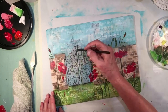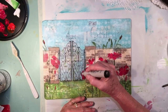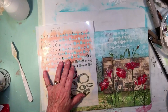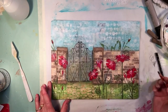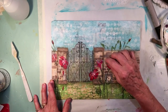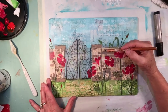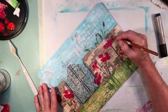Just started to do a little shading and added some hinges, a little gate block clasp. Then I'm using the warm gray Pitt pen to try to do some shading on the wrought iron, but I don't know how well that worked out. Then I went back and lightened up the cloud look again with the pattern 6, just to make it a little lighter. Then I'm just going to outline the flowers. I got a brown pastel and started adding a little shading on the brick wall. I don't know how I missed the bottom there, but I put the pebble path also using the Doodle Minis.